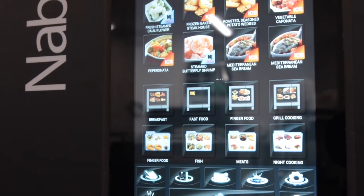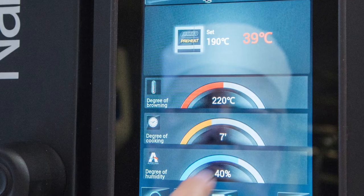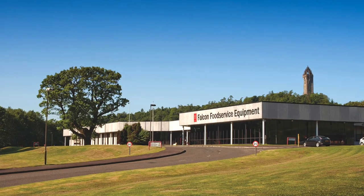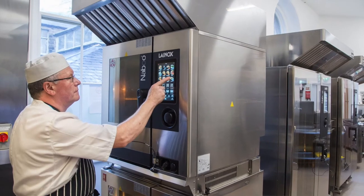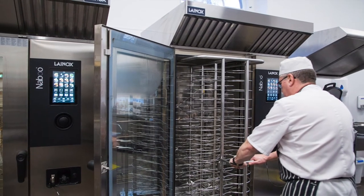It's also great that it's got two thousand recipes already for students or indeed my team to work with. The smoker essence feature was shown to us and demonstrated at the Falcon offices up in Scotland. We were really impressed with the way that it smoked the ribeye steak and cooked it to perfection, so that we were able to enjoy a barbecued steak without the barbecue — and the possibility of using that in a larger machine to make 120 steaks all cooked the same really appealed to us.